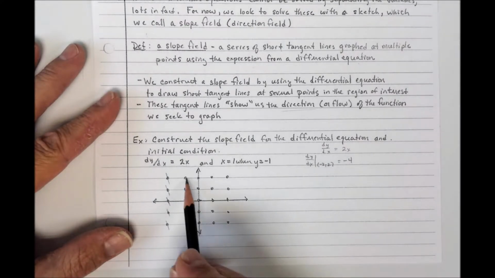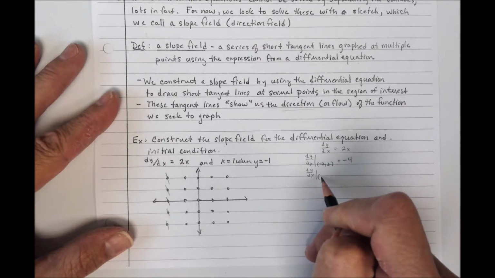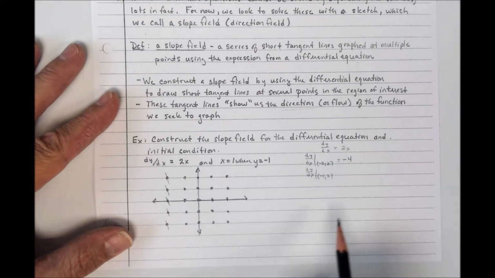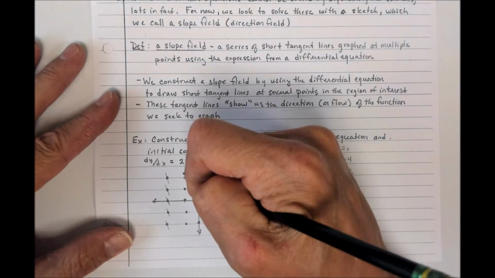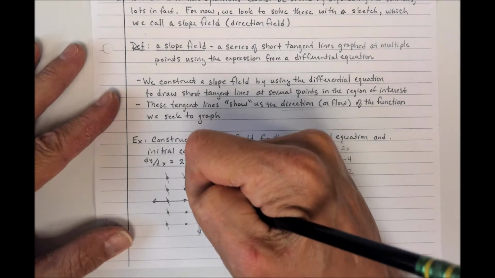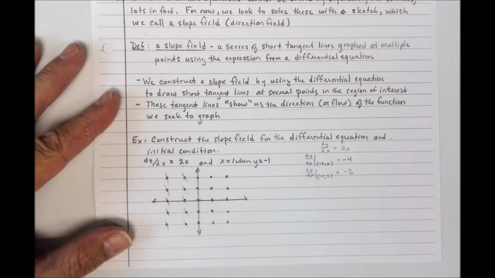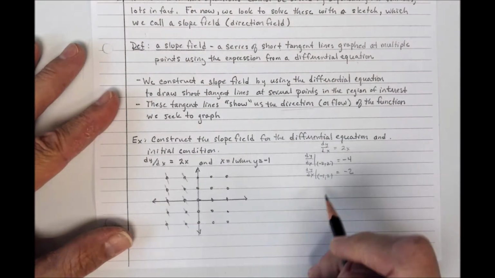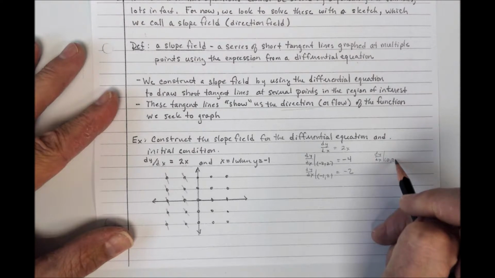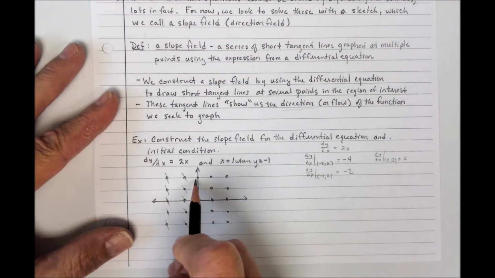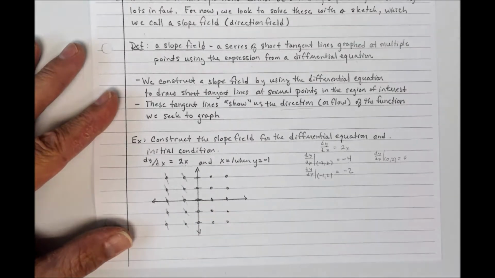Then I'll go to negative 1, positive 2. So dy/dx, you can see again how convenient it is that it just has the one variable. If I plug negative 1 in here, I get negative 2. So all these are going to have slope negative 2, so they're a little bit flatter. And then I'm going to plug in 0, positive 2. So dy/dx at 0, positive 2 is going to give me 0. Well, that's easy. Those are all going to be horizontal, so they're just going to be little lines like that because they're going to have slope 0.